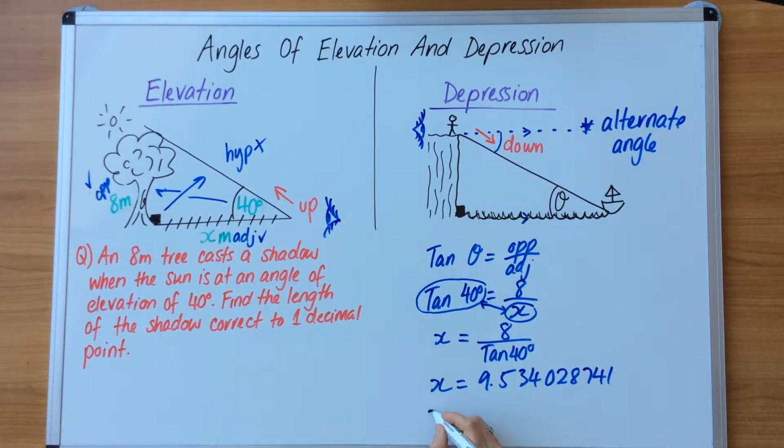9.53402871. Then if we think about rounding this, I'm thinking that we might be able to round this to 1 decimal place. So I'm going to put a line between the first and second decimal and underline the looking number. When I round this, I look at that looking number and it's showing me between 0 and 4, which tells me the rounding number will stay. So my answer is 9.5, and it is in meters.